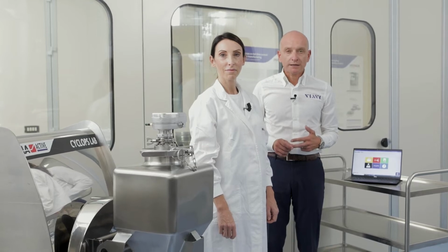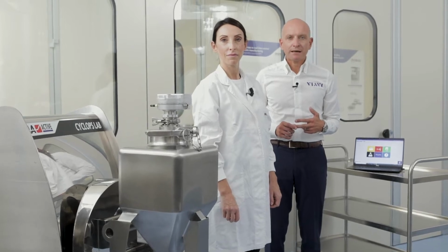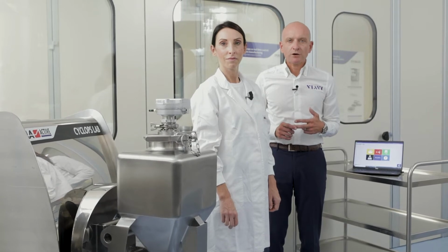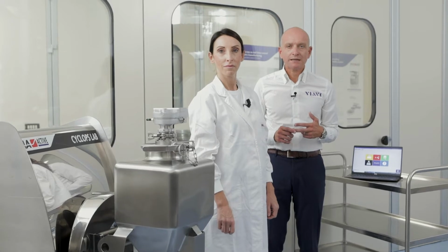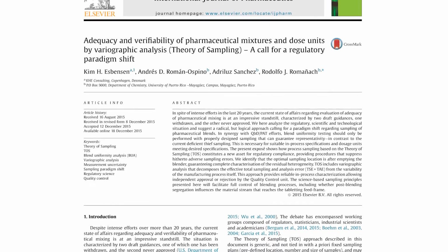The third point, probably the most important one, is that when you go inside with a sample thief, you are creating a hole, and this hole is immediately filled by the finer particle size. The consequence of this effect is that you completely destroy your blending just to make the analysis. If you are interested in more information regarding this effect, I really suggest you read the article on the paradigm shift of sampling theory from Professor Romanak.